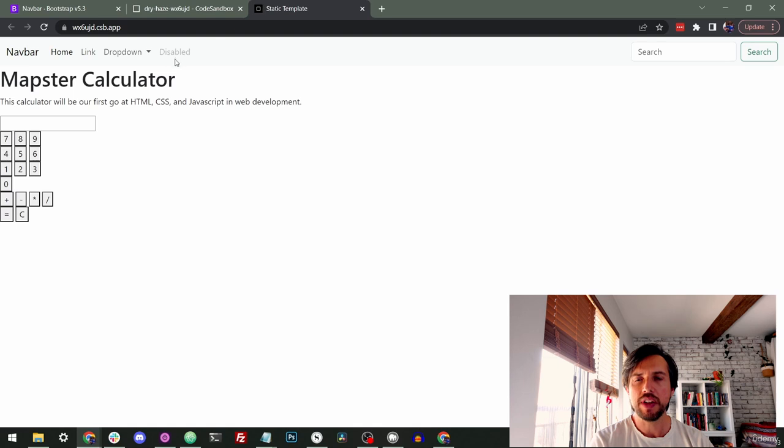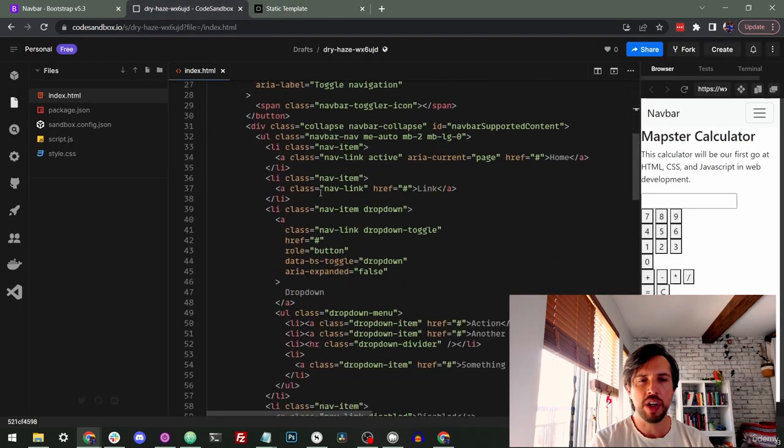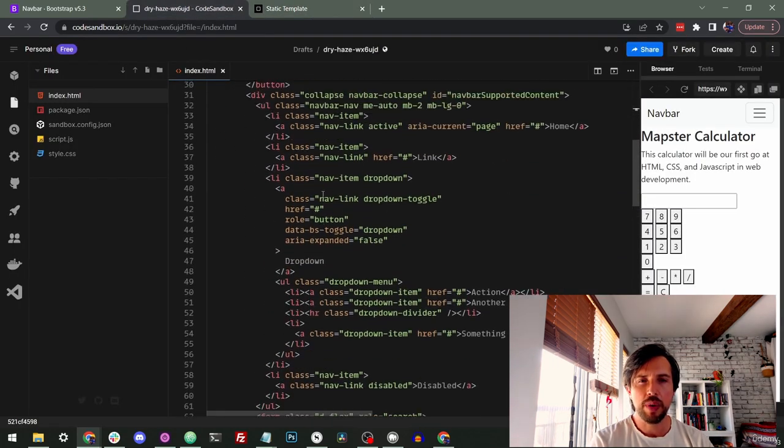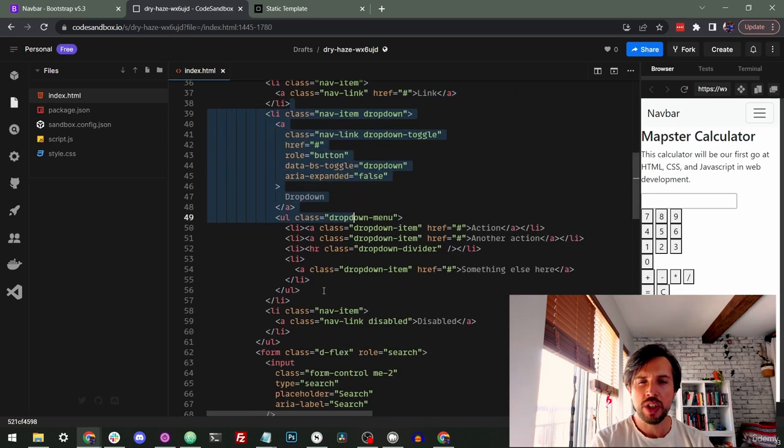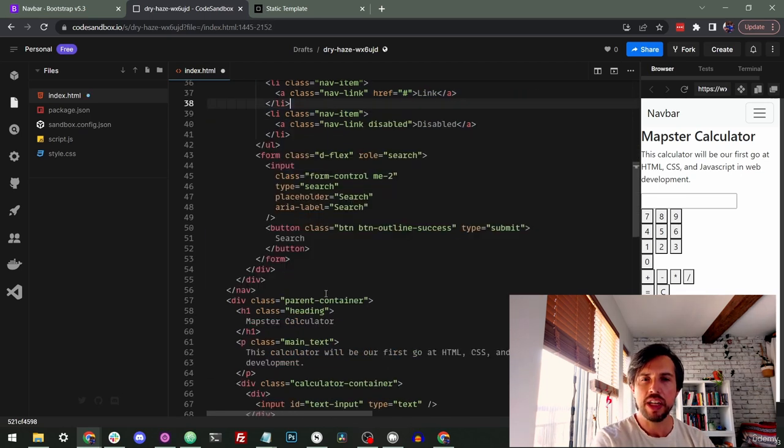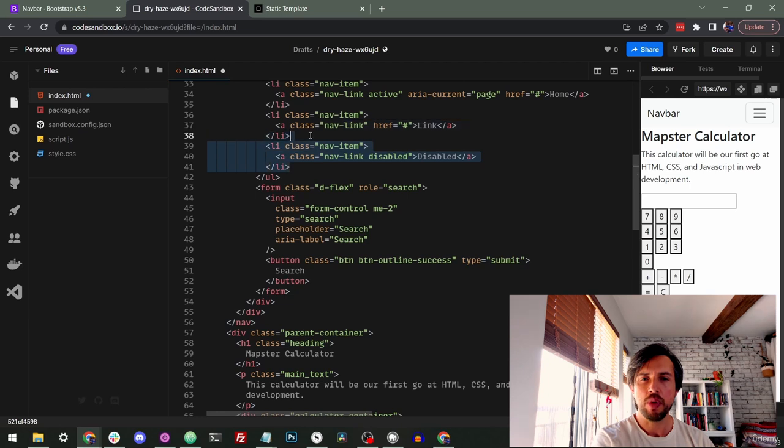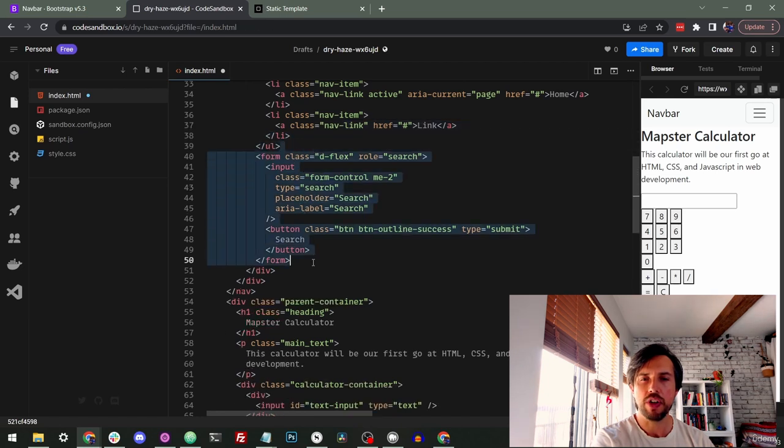Okay, so we have a basic nav bar. We can probably pull out some of the elements. We don't need all this stuff, and we don't need the search bar or any of that kind of stuff. So we can go in here and be like, okay, where is that? We don't need the link. We maybe want one link to an about page. We can take out the rest of these links. We can take out this disabled link, and we can take out all the stuff that's form.